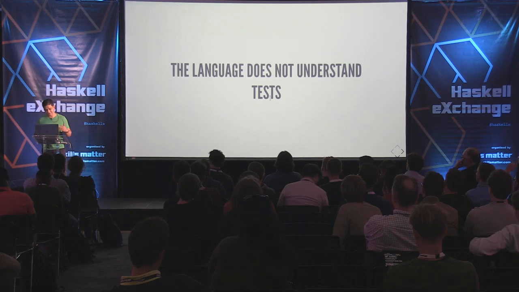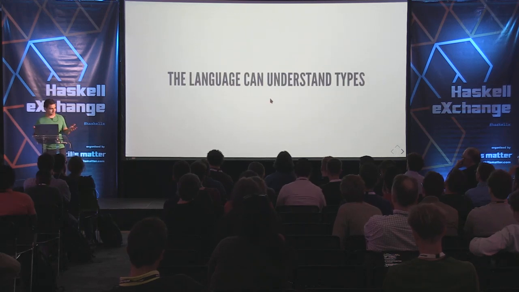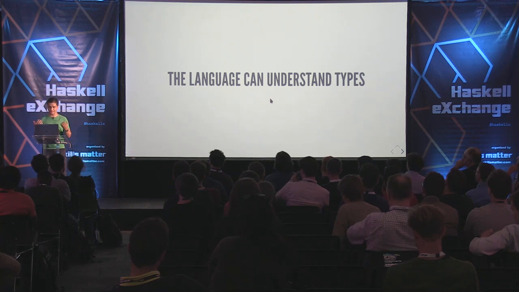Fortunately, tests aren't the only specification. Types are a specification. And the language does understand types. If I write a type and a program and they don't match each other, the language can at least tell me which area of the code I should focus my attention. I think that's how Simon put it yesterday, right? Attention localizing device. That's what a type system is.